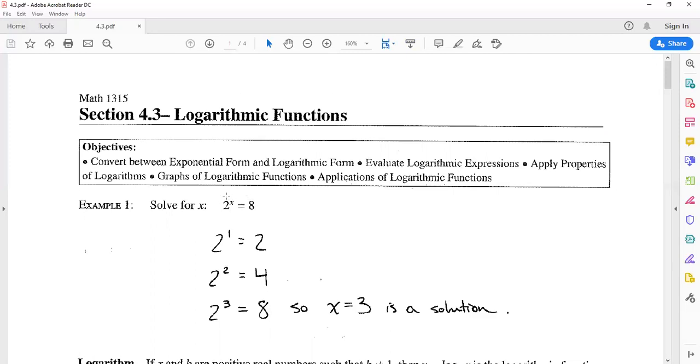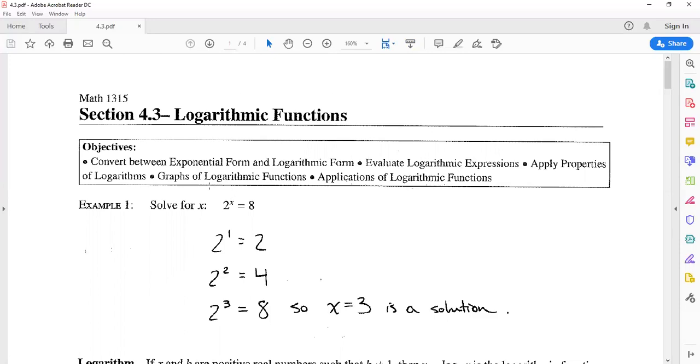I think we know, too, that since 2 to the x is a one-to-one function, there is only one solution. There is only one place where 2 to the x crosses the line y equals 8. So this is, in fact, our only solution. But still, we would like some kind of algebraic way to cancel out what we call this exponentiation. When you say 2 to the x, that's like exponentiating x with base 2. We'd like an operation that undoes that, right? We'd like some kind of inverse operation.